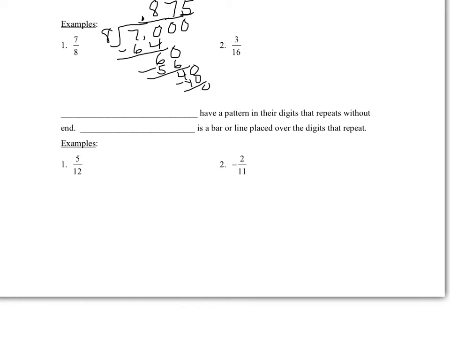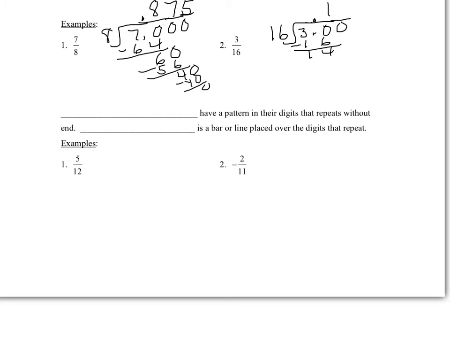3/16. Okay, we're going to do numerator divided by denominator. 3 divided by 16. We're going to have to add another decimal point and a 0. Now, bring my decimal up in my answer right off. 16 can go into 30 once. 1 times 16 is 16. We subtract, we get 14. So we're obviously not done yet.